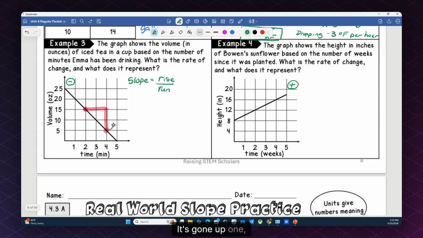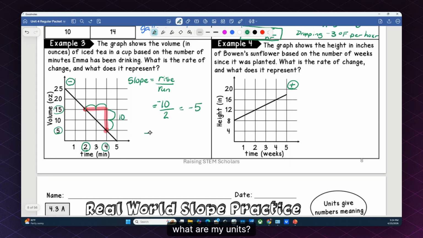Okay, let's look at this, but I do also need to pay attention to my values here. It's gone up 2 hops, but look, it went from 5 to 15. So when it went up 2 hops, this value is actually 10. And then my rise was 10. And then my run is 2 hops. But check it out. My 2 hops is going from 4 to 2. So those 2 hops is just 2, because it went from 4 to 2. So the difference between those is 2. This is going to be negative because we can tell which way it's slanted. So this is going to give us negative 5.